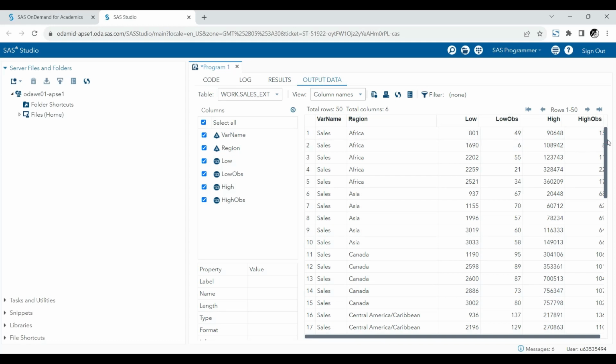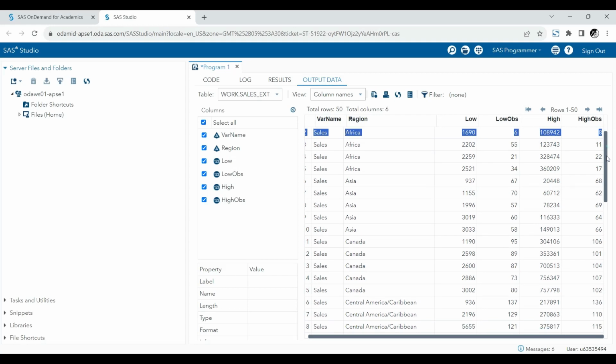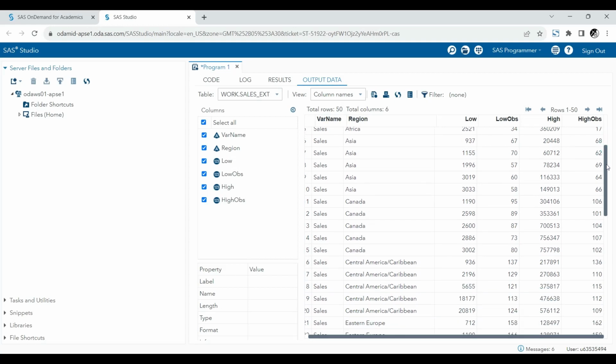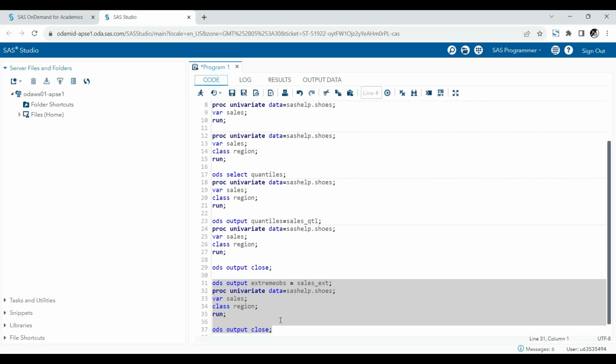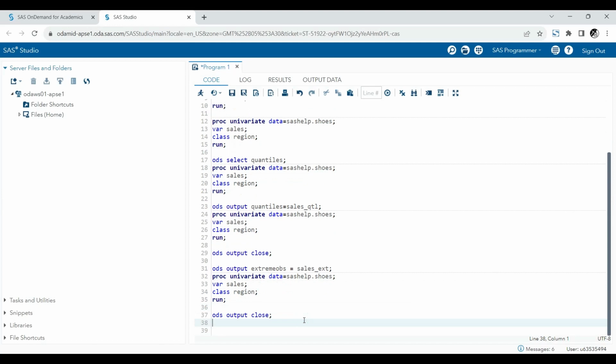Okay, so these are my low and high observations. Now moving further, in case I want to plot a histogram, we can use Proc Univariate for the same.